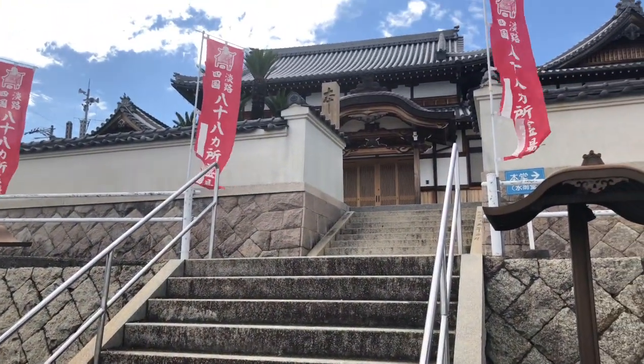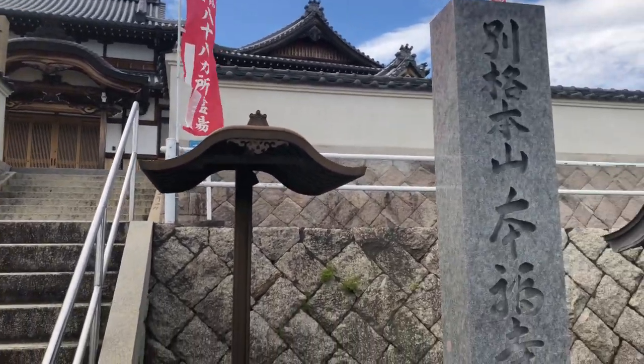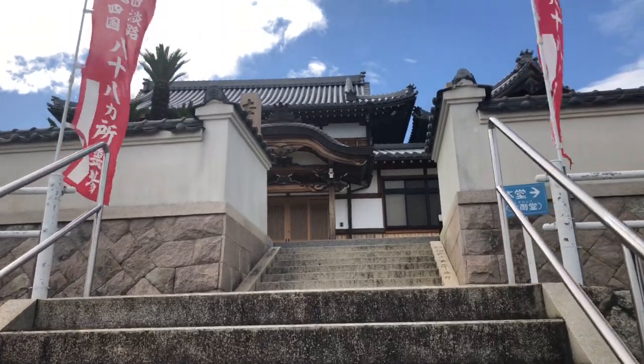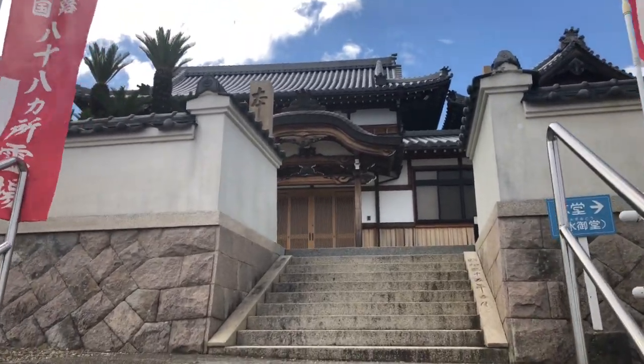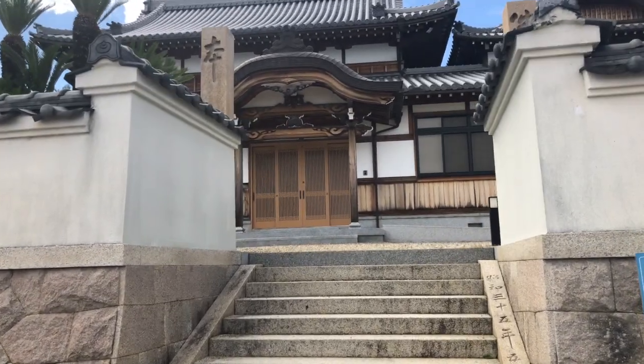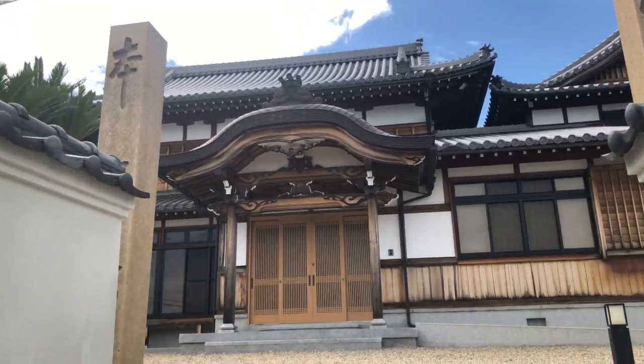Japanese Buddhist temples tend to be constructed according to a very specific, traditional architectural style. When you arrive at Honpukuji, known as the Water Temple in English, you might initially think this to be the case here as well. The temple building looks pretty normal, right? But venture around back and we find something completely different.